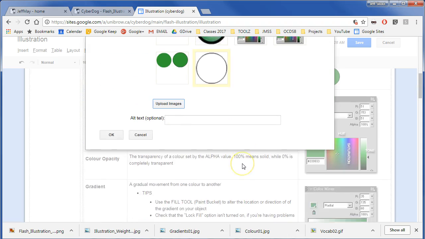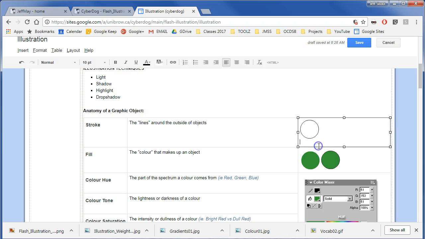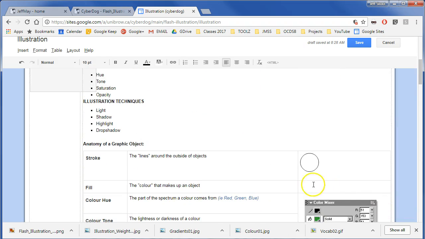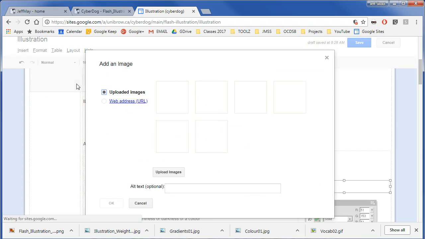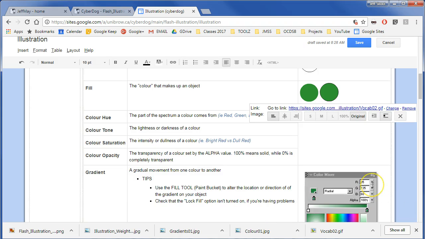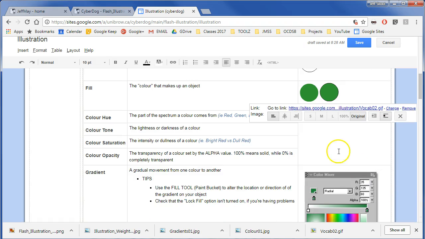So I'll try to make nice small graphics, but still taking its time. And I got to remember what that picture looked like. What did that picture look like? I think it looked like this was the first one. I'm right about that. The second one that was here, get rid of that. Go back, insert. That was the double green thing. There it is. The next thing was this. Get rid of that. Ooh, I hope I remember what that was. If I undo. Oh yeah, color mixer. Oh, that was the color mixer. Okay. Get rid of the color mixer.